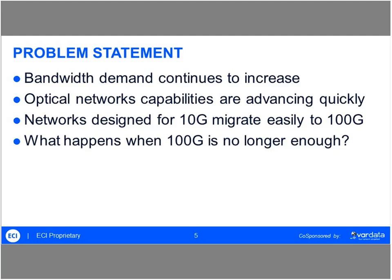The other thing that's happening is the capabilities of optical networks are advancing relatively quickly. For a while there, it took us a long time to get from 10 gig to 100 gig, and then ROADMs started showing up, and now things beyond 100 gig are coming really, really quickly, which means that the costs are coming down faster than we might have suspected, and they're getting easier to use a lot faster than we might have suspected. So that's putting some pressure on the network as well in terms of how to determine what's the right thing to put in and when.